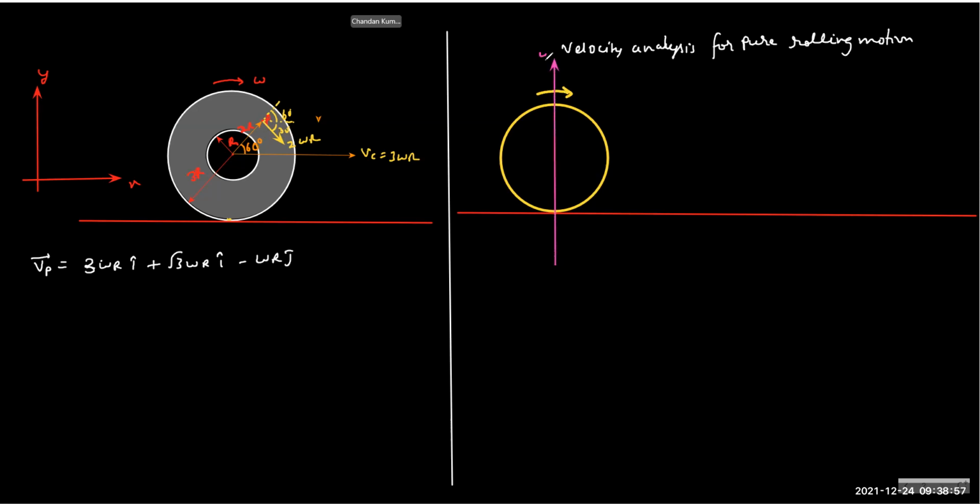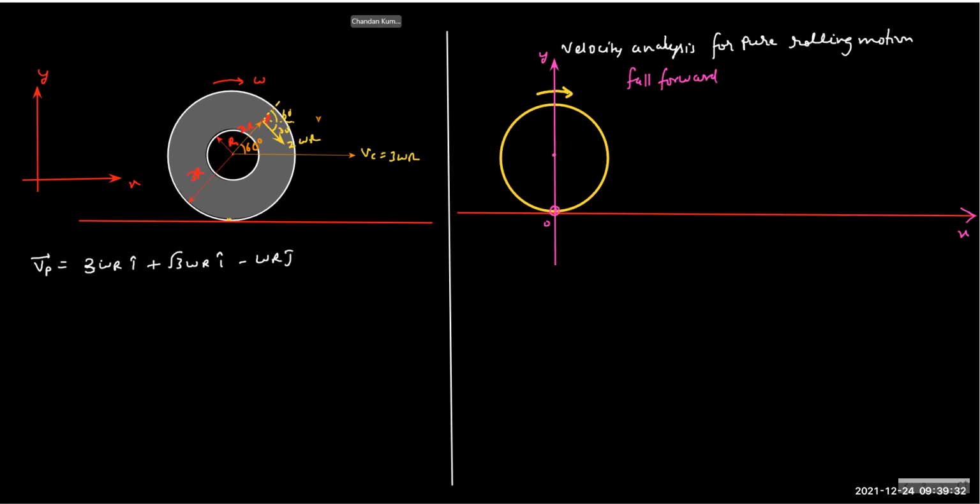let's say this is the x axis and this is the y axis. Pure rolling refers to the condition when the bottom is not slipping. Now, if the bottom is not slipping, this will never go backward. Every point, if I just consider this point, will not go backward, it will only move forward. So in a way, you can imagine that this rolling motion is like falling forward.